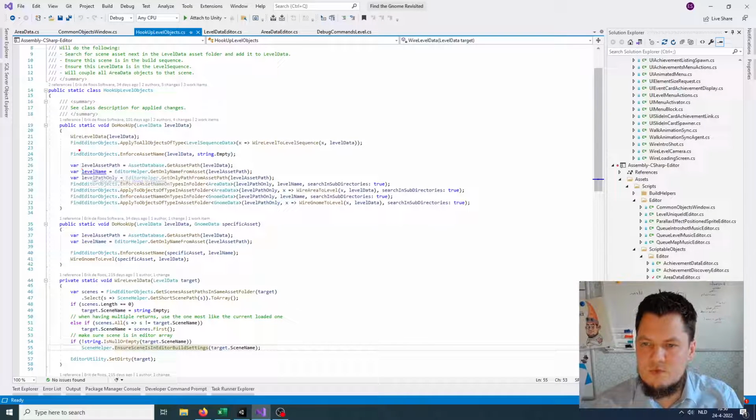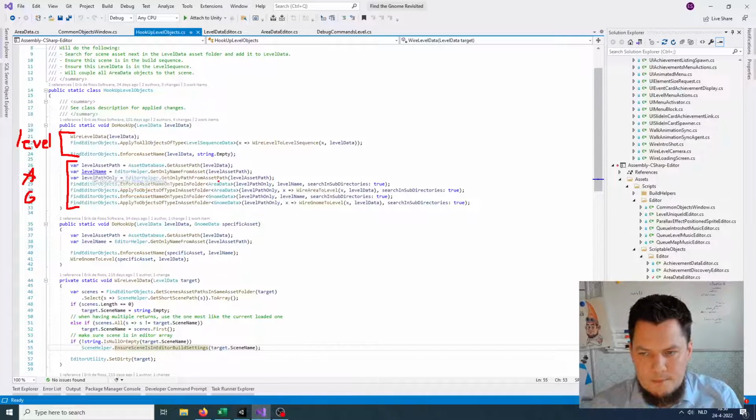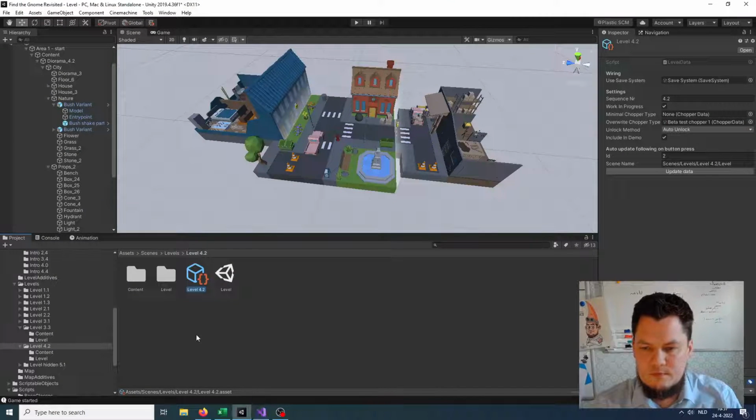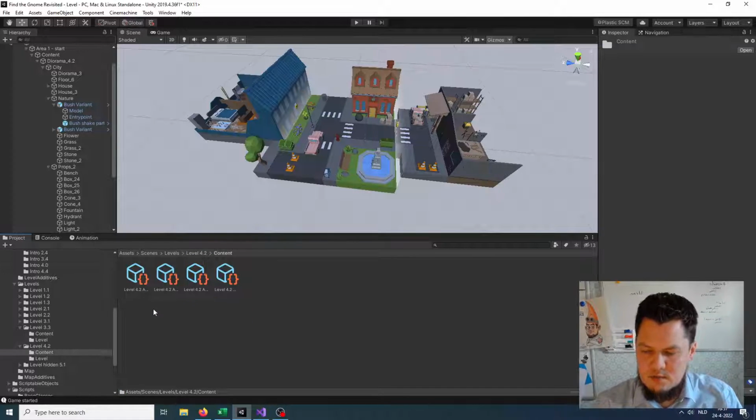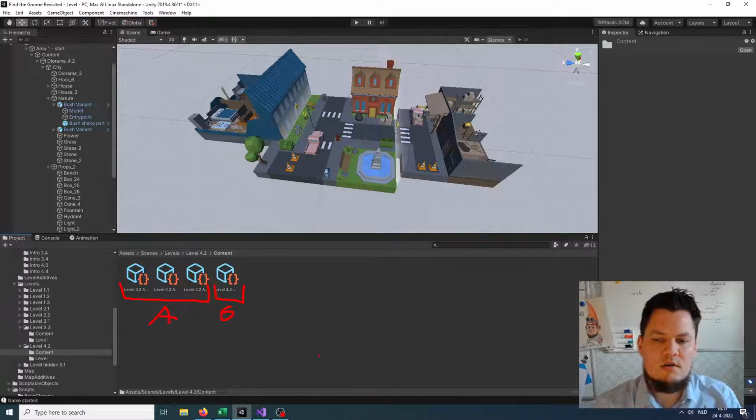And from there on, I do the same. This part was on the level data, and this part is on the areas and the gnomes. So this is the area, this is the level data, and these are the areas and the gnomes that it then looks for.